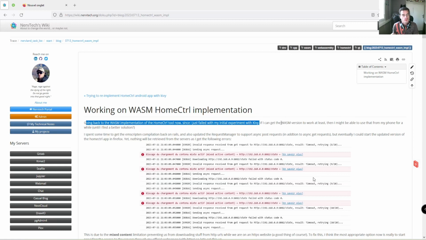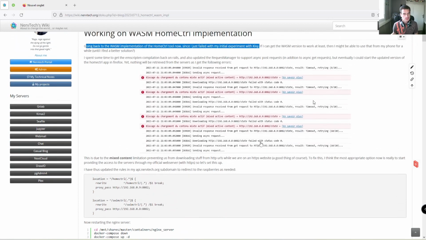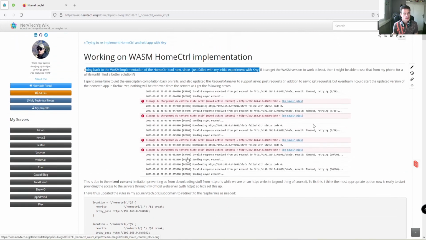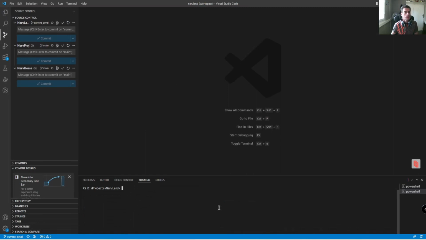So for WASM, I've already done some experiments, and I was already starting with an existing implementation for this project. I don't know if I have already shown that somewhere, but anyway, this is the current version that we have. It's the MVP view, the desktop version.